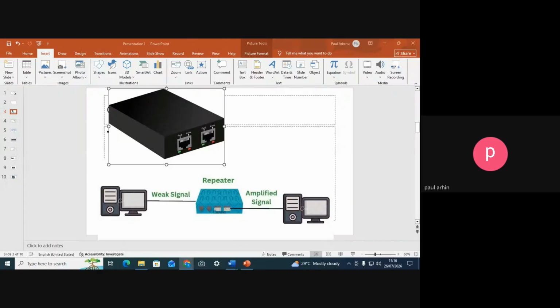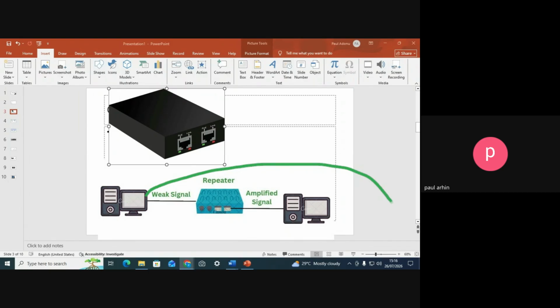So they're positioned at critical points where we know that at this point, there may be a possibility of signals going weak. So in order for me to keep boosting my signals, let me place it there. Now I'll connect the cable which is coming, the one going to the switch. Let me just say it this way. The switch is somewhere here. But it can't travel from this machine straight to the switch here.